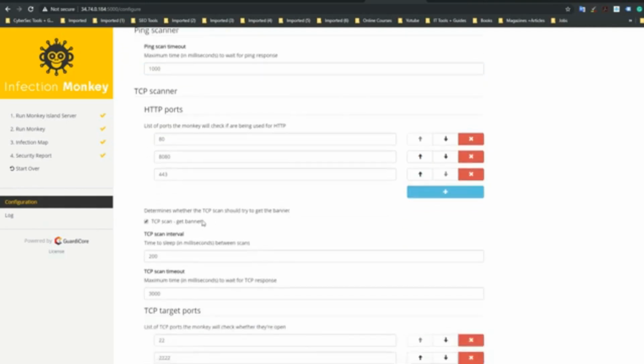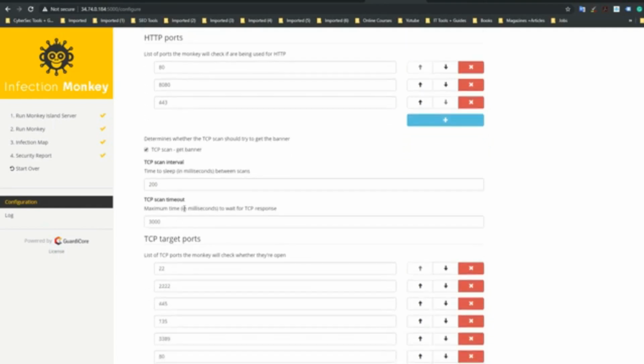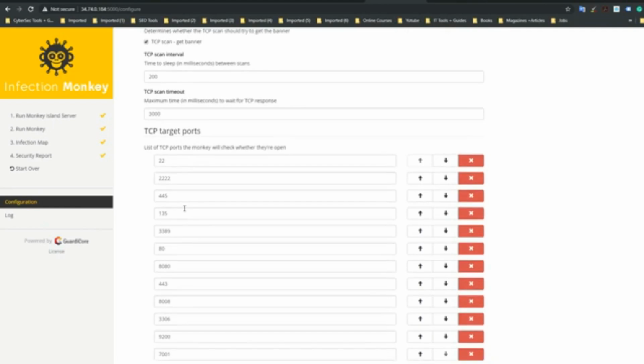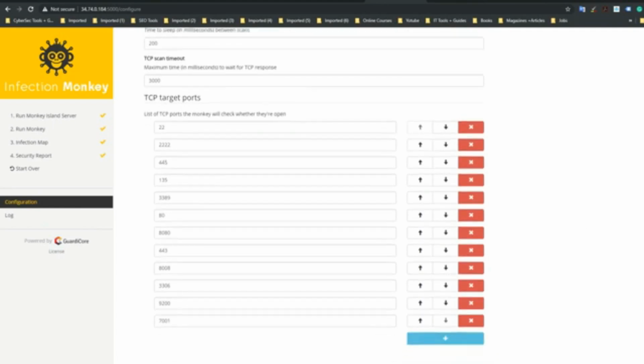So here is binary grabbing information. As you know, it's going to grab the version and the information of the current web server or other servers. As you can see, it's TCP scan. So these are the timeout, the interval, and TCP target ports. Here you want to play around with these. As you can see, when we scan a network or an endpoint with Nmap, we specify that Nmap needs to pick up all the open ports.